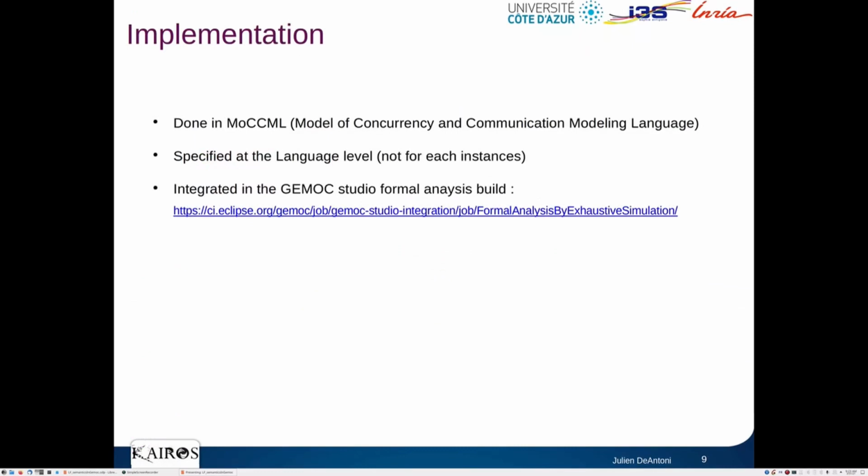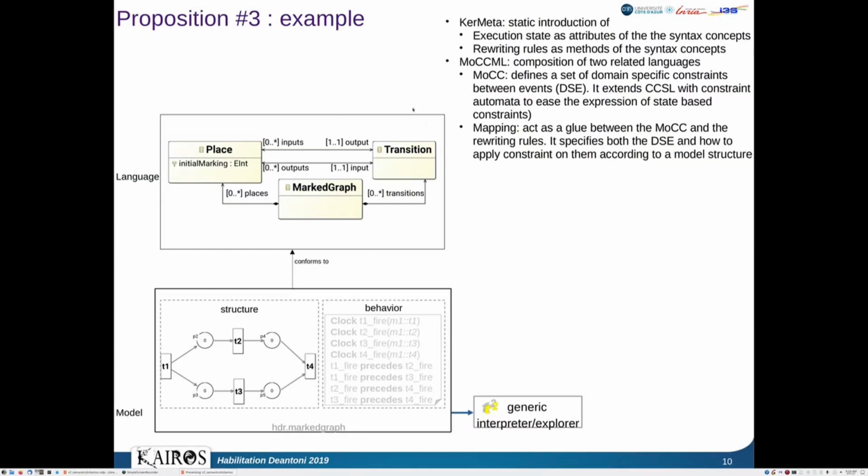And this is integrated in a specific branch of the GEMOC Studio for formal analysis. This is the link if you want to have a look. Concerning the point 2, specified at the language level, I will just make a quick explanation of what happens inside. This is an example based on marked graphs. Marked graphs are, let's say, Petri nets without any conflicts.